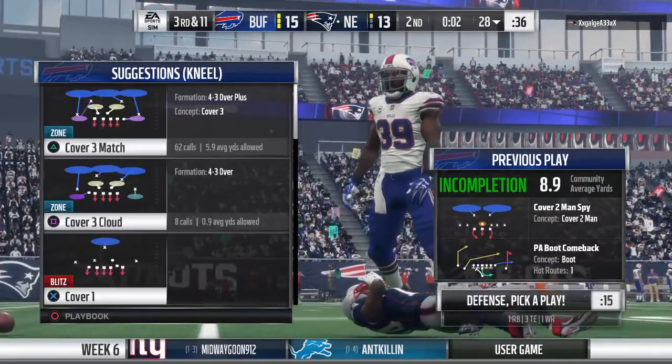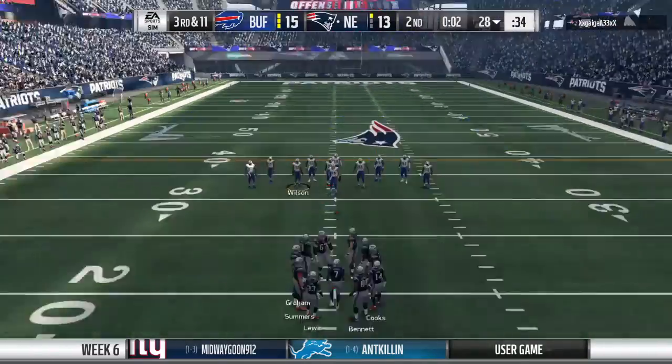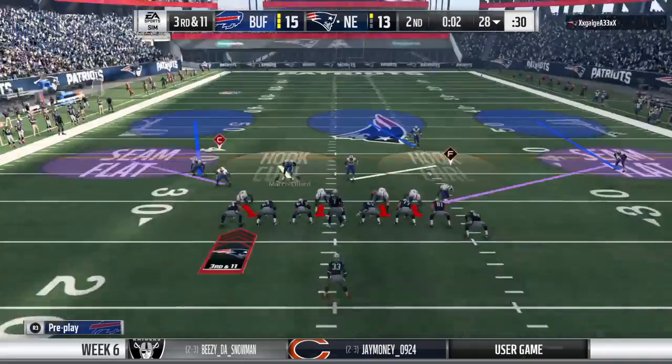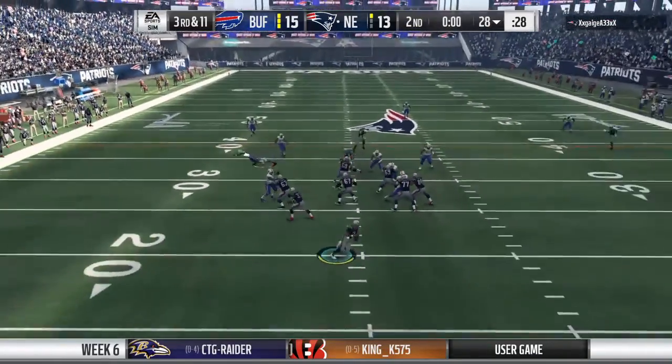Another dangerous throw there, partner. I mean, he's already thrown 2 interceptions here in the first half. I don't know if you want to keep throwing up 50-50 balls, and you've had that kind of lack of success. Yeah, absolutely. Very well could have been a 3rd interception in half number 1.